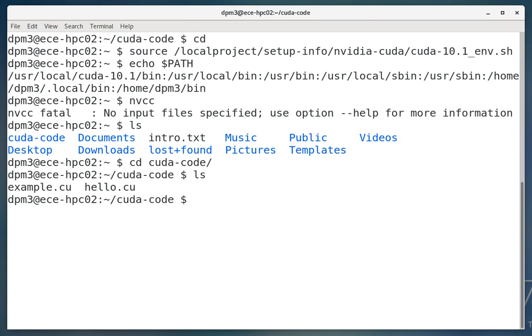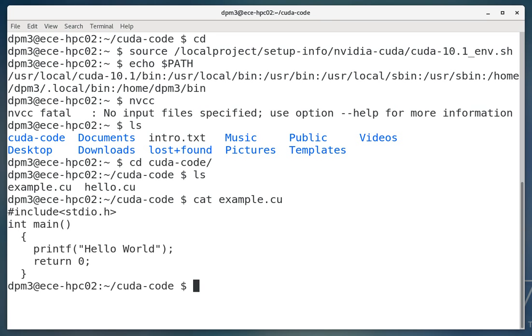So I've got two examples here, and I'll just cat out the examples. I've got one called example.cu. Notice the file name ends in .cu. If I was coding in traditional C, actually, this program is really nothing but a traditional C program, my file name would be example.c, but since this is for the Nvidia CUDA compiler, the file name extensions by convention end in .cu. So just like with C, I can type nvcc, the Nvidia C compiler.